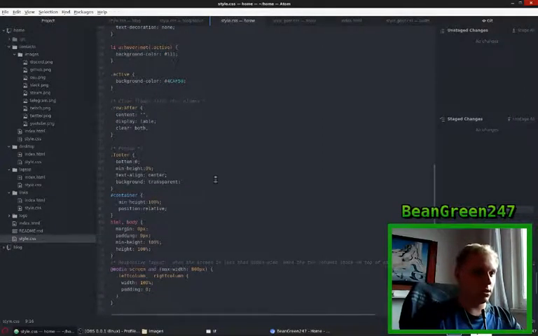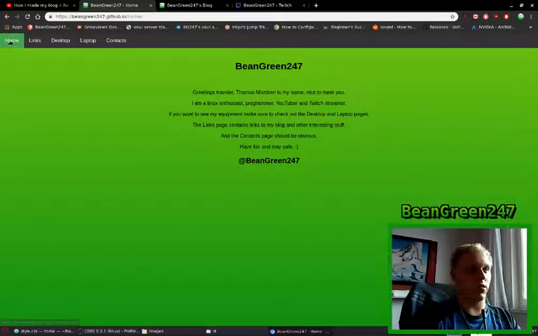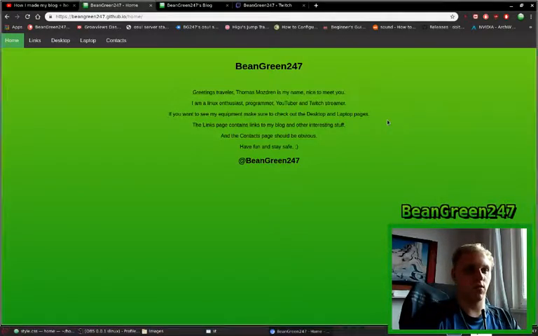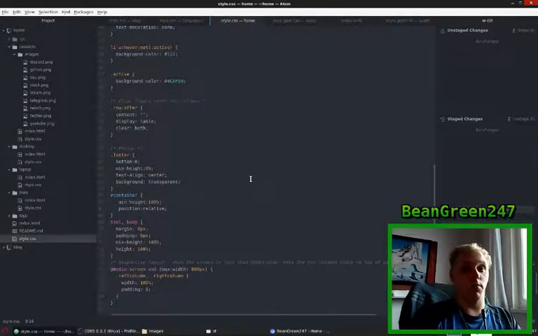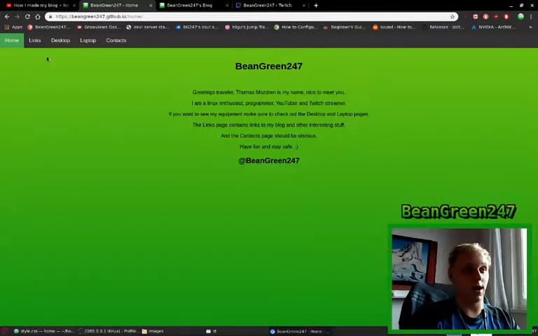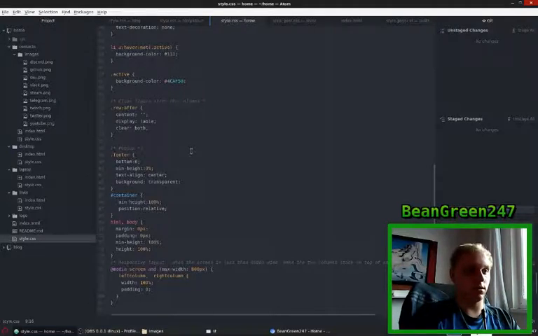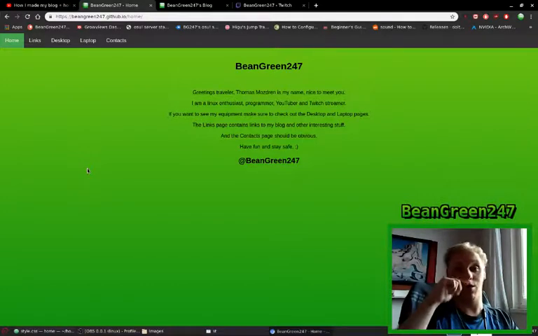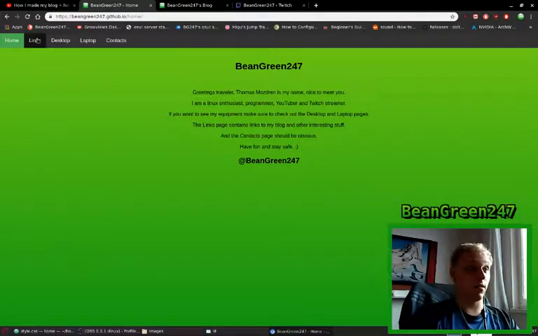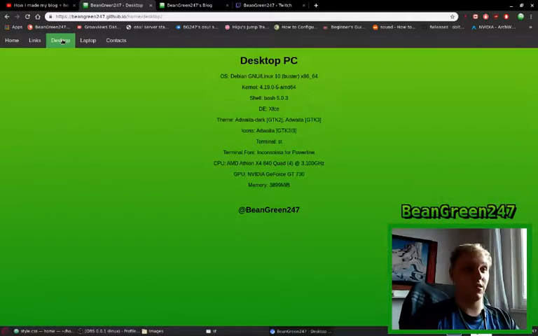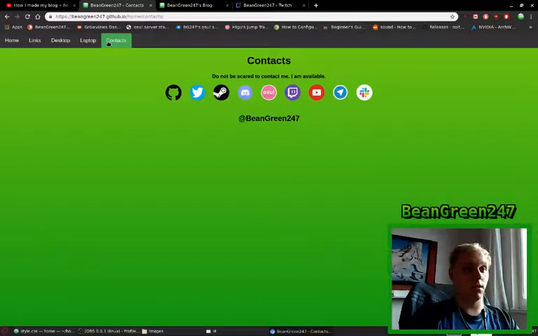What else? For the HTML and body itself, I set margin and padding to 0 pixels, which scales it up to take up the entire screen, using up the entire real estate I have, which is nice. And minimum height 100%, basically using the entire height available from here to down there. And height 100%, just to make sure it scales properly. The same goes for each and every part of my website.